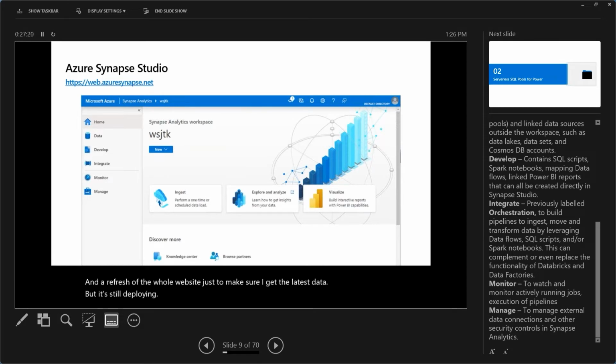But when it's finished, you'll see we'll have WSJTK, which is a workspace for Synapse Analytics, and we'll be able to link to the studio from the workspace. And then, of course, you could just keep the URL for the studio and go directly to it. You don't have to always go back through the Azure Portal. So the studio is not part of the portal. It is a separate web interface.